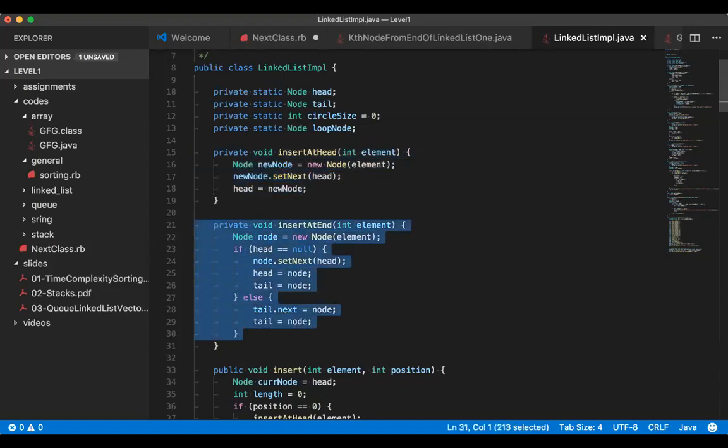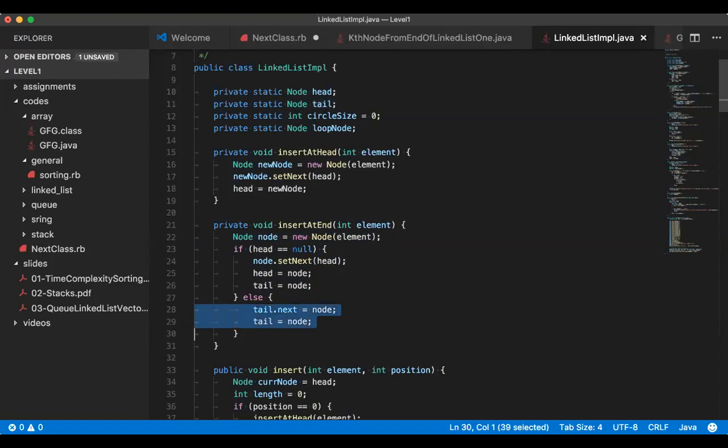Now he has also implemented insert at the end, which is not a very default thing, but we can always implement whatever we want, and it's good to implement it. An easy way was to maintain a tail. Otherwise, we would have to traverse all the way from head till tail and then insert, which would be order of n, where n is the number of nodes in the linked list. It's better to maintain a tail so that we can insert easily. Here we create a new node with the element, and simply do tail dot next equal to new node and tail equal to node. Simple implementation. Nikhil, you can get this simply.